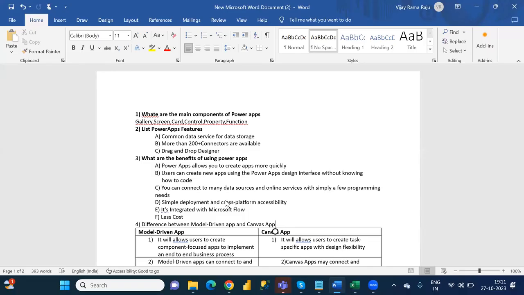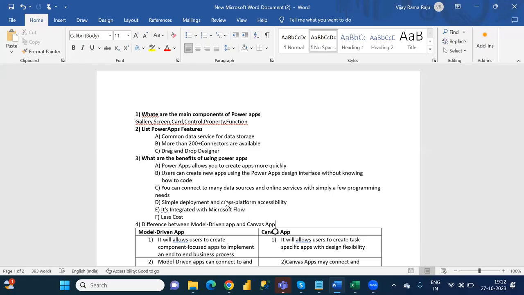That means all this Power Platform is cross platform accessibility. The complete Power Platform is cross platform accessible, because if you use any application like Power BI and Power Apps, even in Power Automate also, you can pull anything from Power Apps, anything from Power BI, anything from Power Automate.